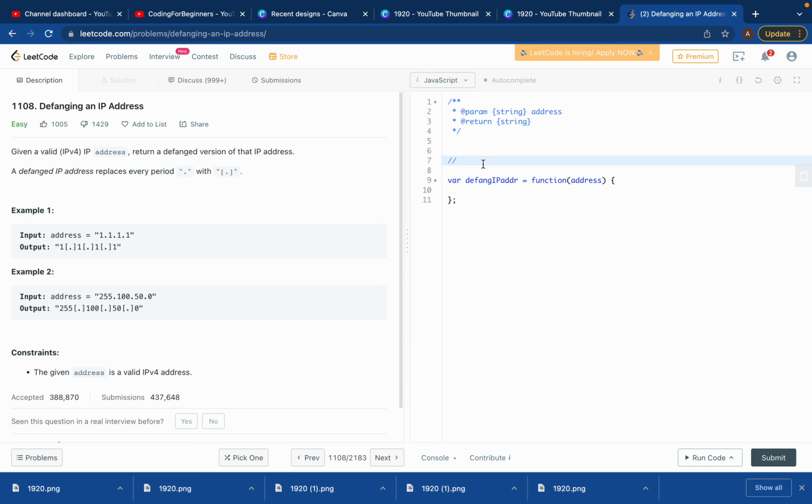We'll write the comments down, then I'll wait for you guys, and you can see my comments and try to put in the programming logic. And if you still cannot do this after that, you can see my solution. So yeah, let's go on.